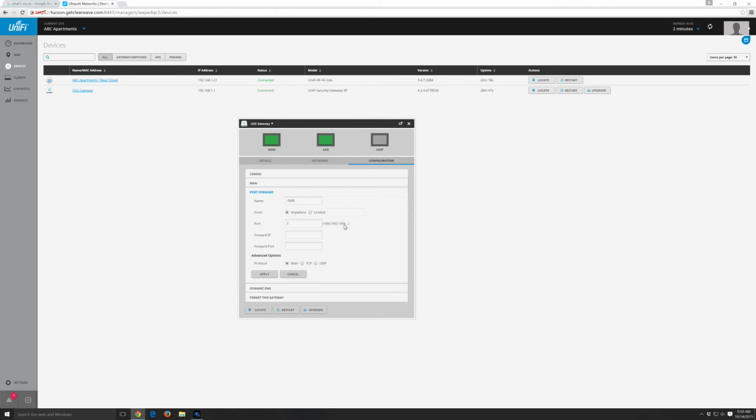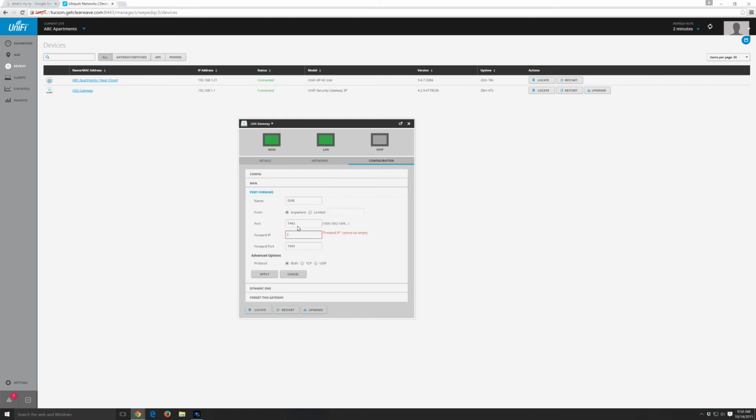So the next thing here is we'll set up the port. So let's just say the port is 7443. And the DVR is set up on that port 7443, and you'll be able to get that information directly from the DVR itself. It'll show you what ports it's currently broadcasting on.